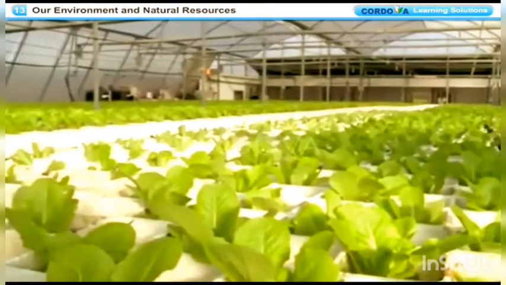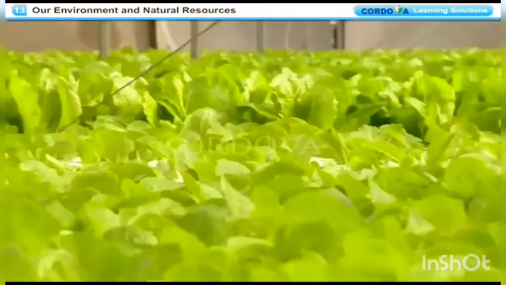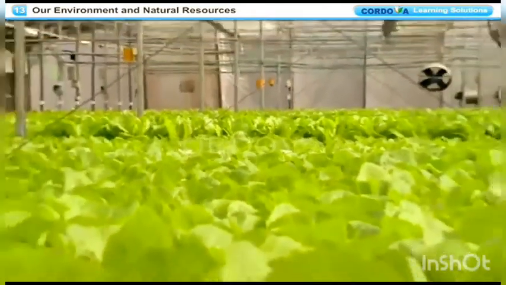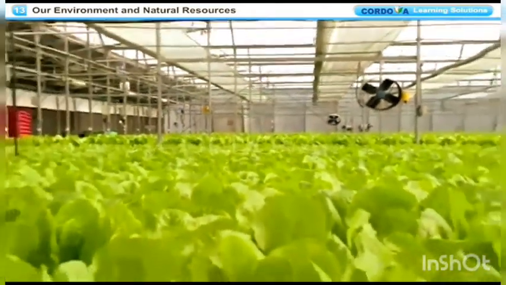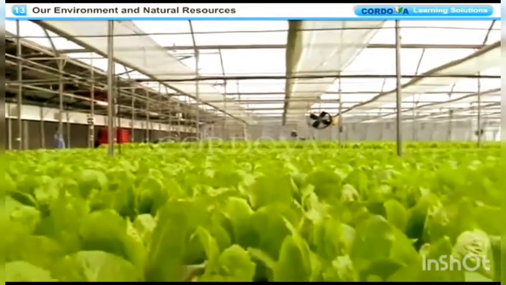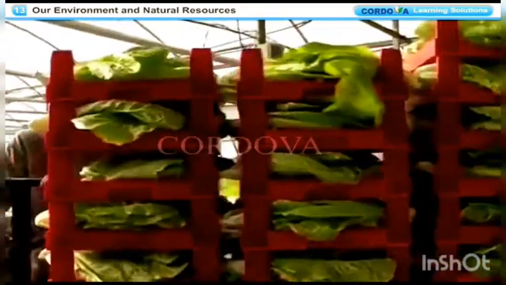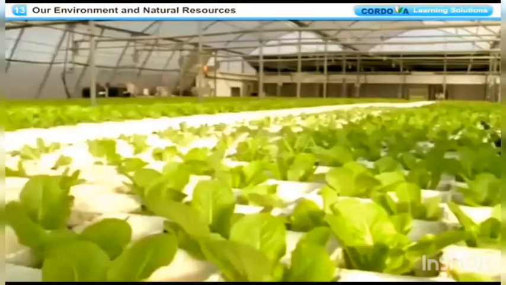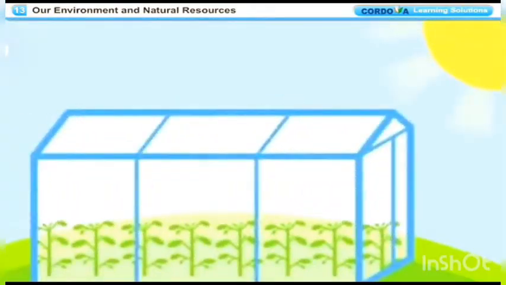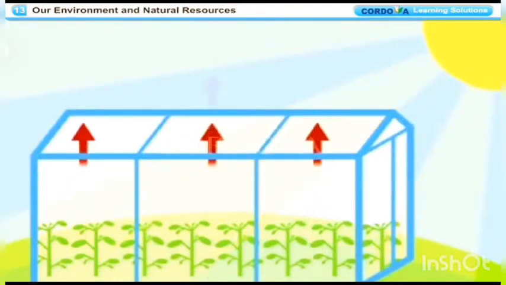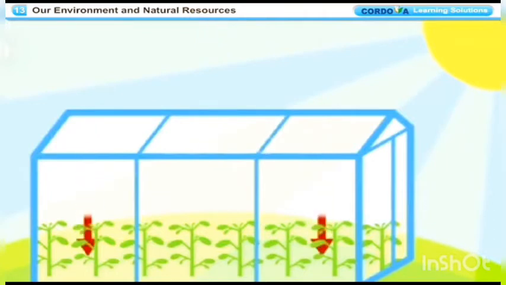Greenhouse effect. Every day we read in the newspapers about greenhouse effect and global warming. What is the greenhouse effect? Let us understand. Greenhouse is a term given to a glass house constructed to keep delicate and rare plants that require warmth and protection from weather. The house is constructed by panels of glass.